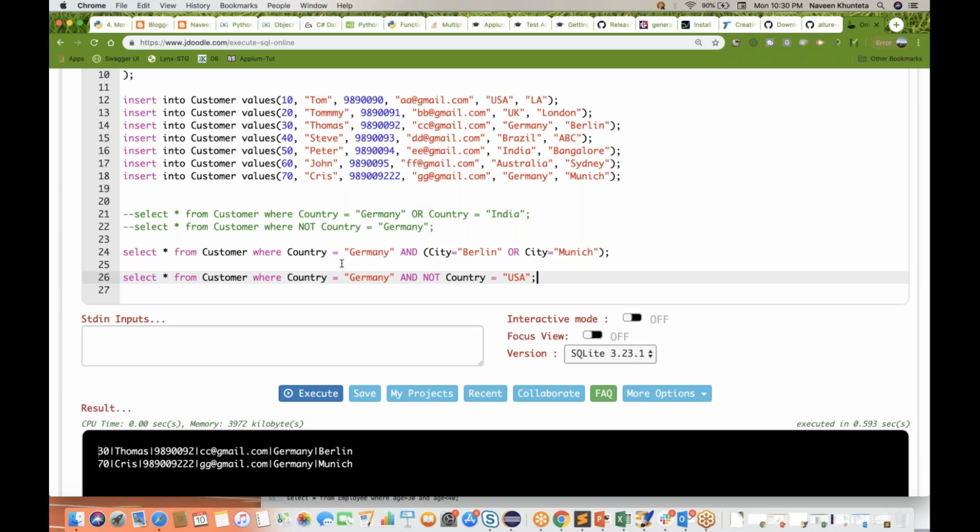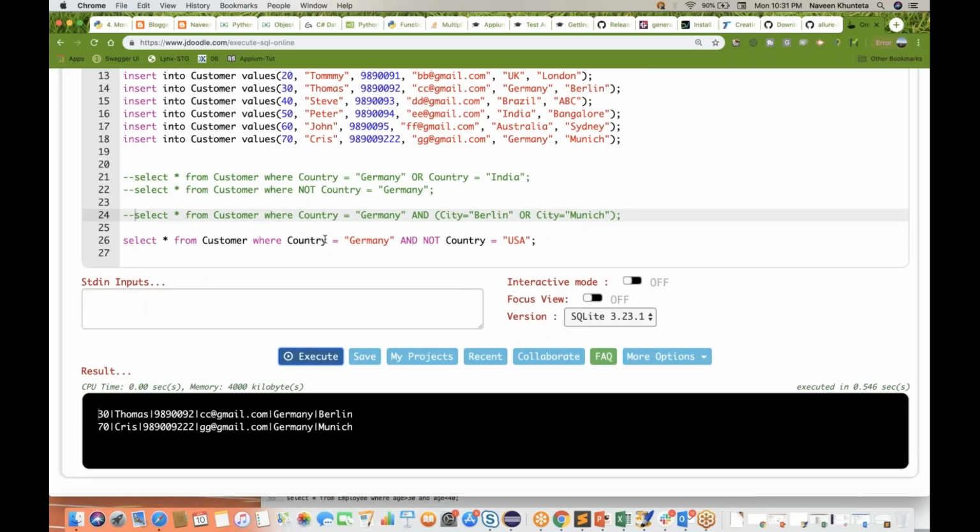Okay, like this also you can use it. So let me comment this and let's see what happens. It means give me the customers only from Germany, not from country USA. So it will exclude USA like this. Okay, it will exclude USA and specifically I have written country equal to Germany. So this condition doesn't matter over here actually, right? So you can simply write such basic queries. It's very straightforward, very easy. You just need to know how to manipulate the data like this.